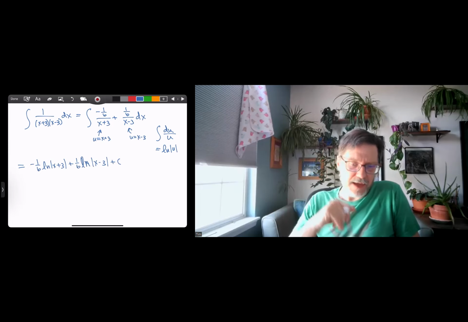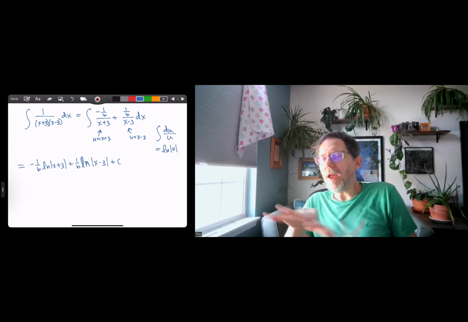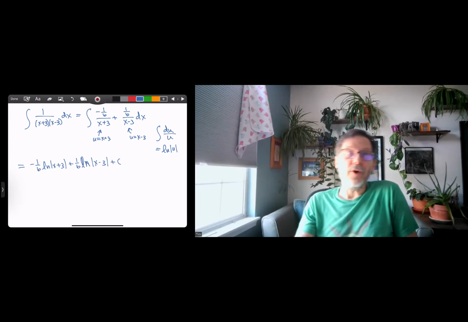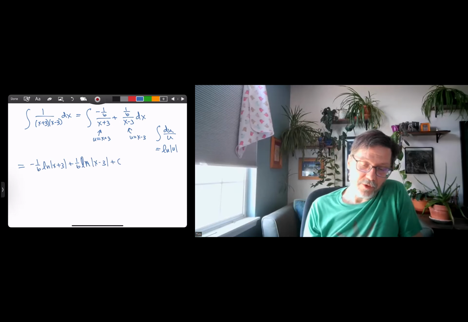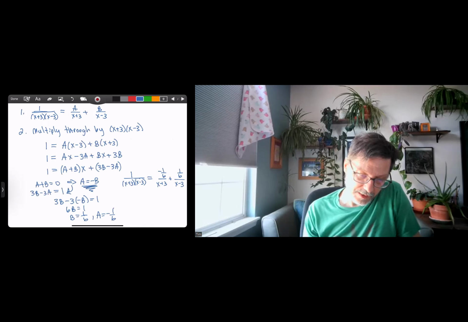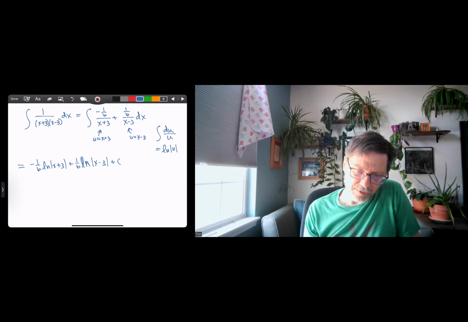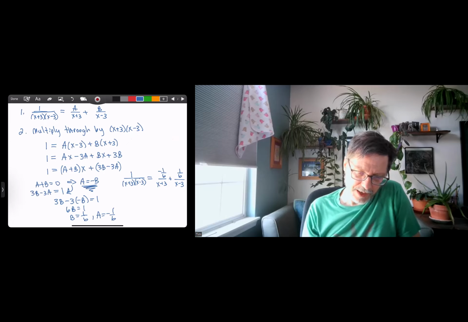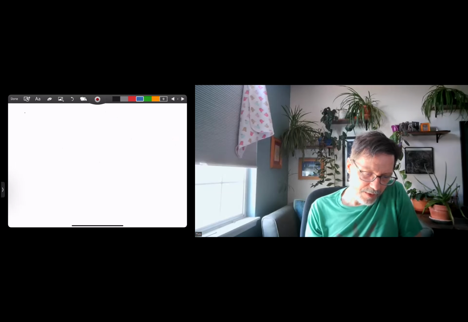So that looks beautiful. Let me show you another way to approach finding that a and b in the original system. So I'm just going to back up here real quick. At step 2, this is where I'm going to pick back up. I want to show you another way to approach things once you get to step 2.